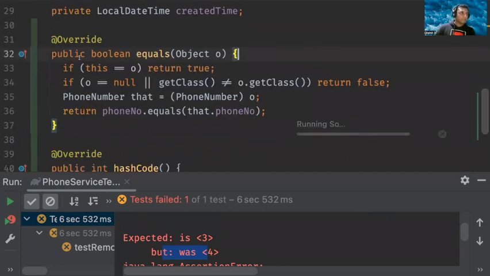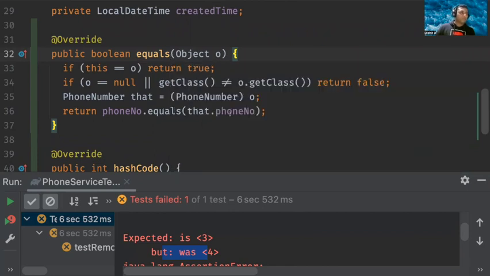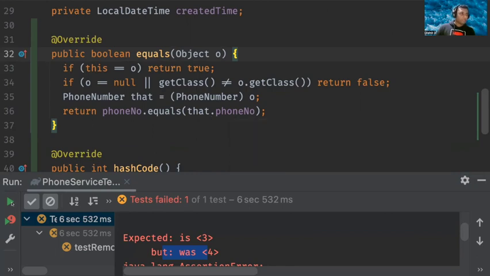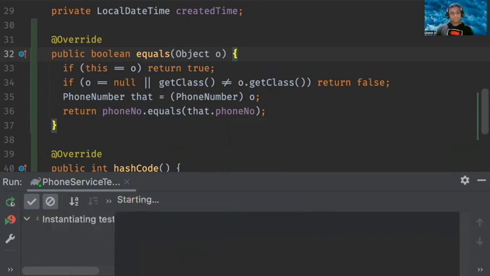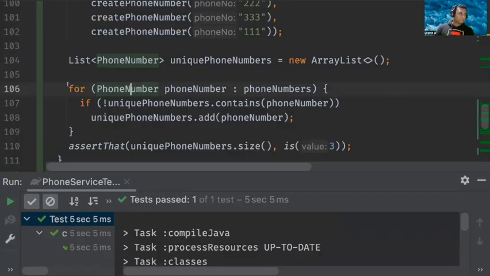So it has created the equals method. Now it will decide that two phone number objects are equal only if their phone numbers are equal, and that's what we want. So now if I rerun this test, this test will pass. That's the first way of doing it, but you see there's a lot of code in that.